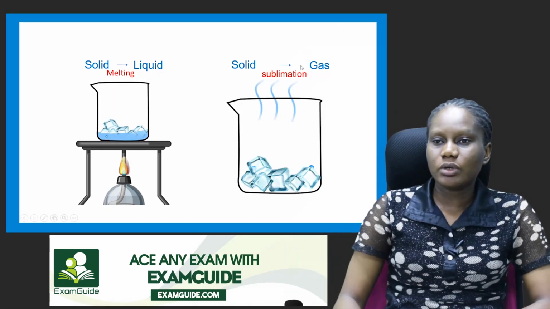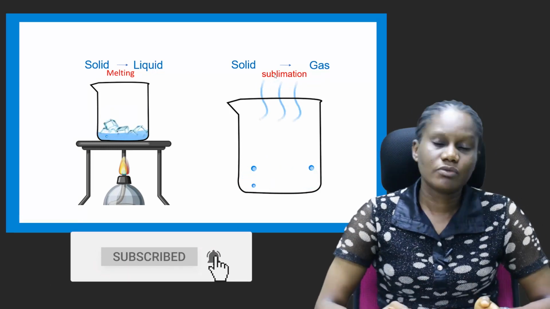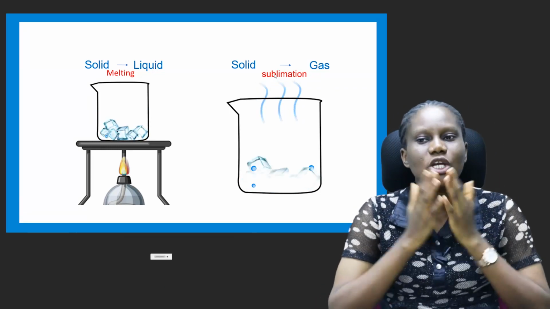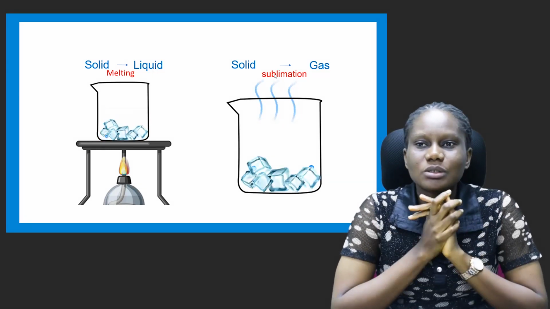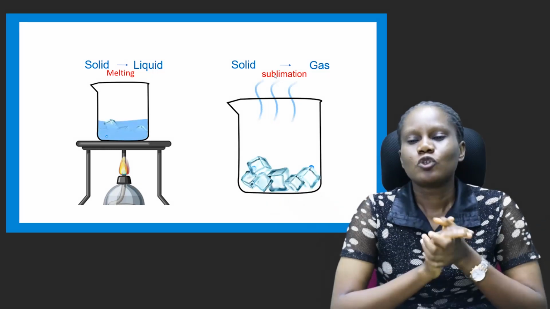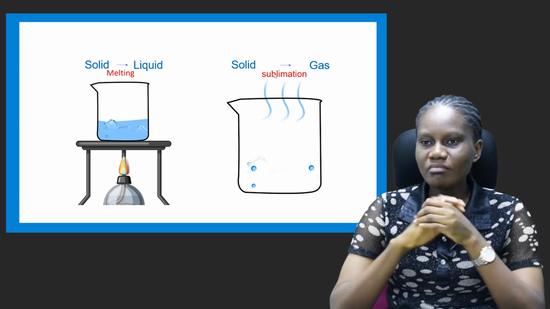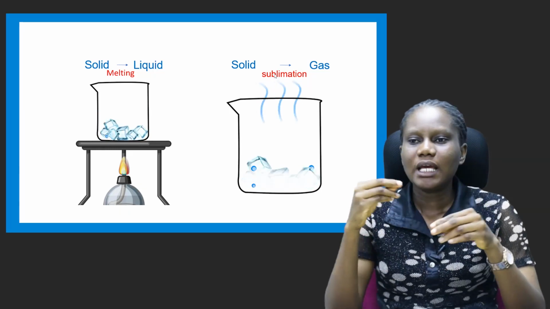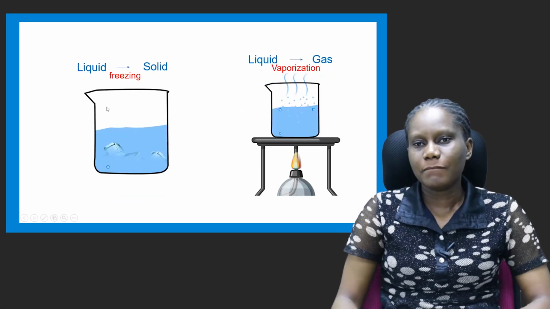And the second diagram, you can see from solid to gas, which I told you about, that it is sublimation. For example, your camphor, everybody should be familiar with it. You just put it in your box and suddenly discover that it has disappeared. So from solid to gas, you have sublimation. You can see that solid suddenly changes to gas. That is sublimed through the process called sublimation.